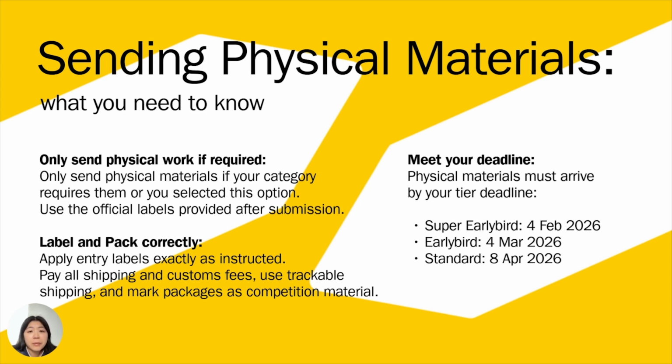Where you place the label also matters. Physical objects should have the label attached with removable tape on the bottom. Posters should be labelled on the back on the left-hand side, and printed materials should be labelled on the back page on the bottom right corner. If the items are small, you can basically group them together securely. A folder or an envelope will do the job.